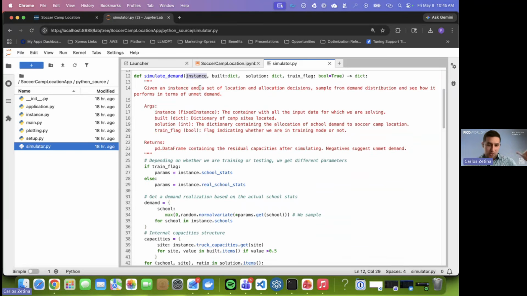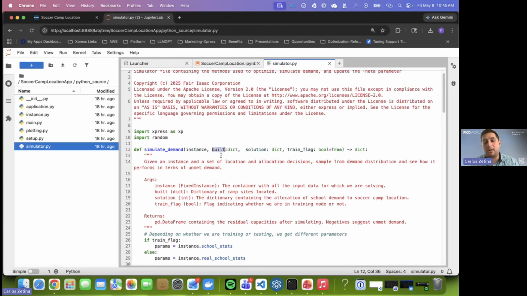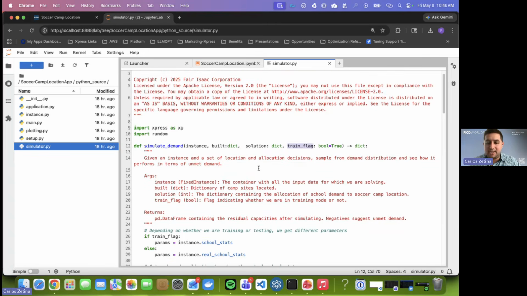An instance is how I encapsulate all the input data. It receives the information of the decision, so which soccer camps were built, the solution, and whether I'm training or not. You can get into the details of that offline.